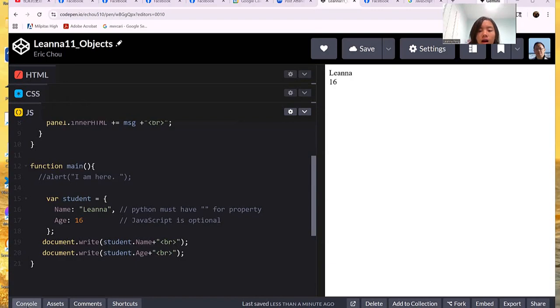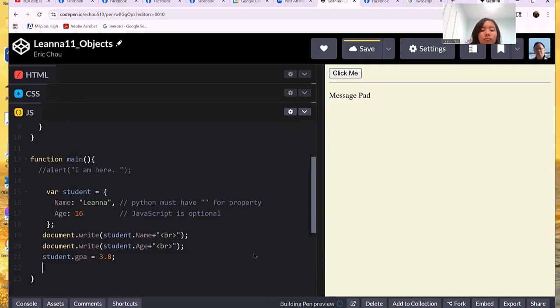So here, let's actually see, we have an object like this. So right now, if I say student.GPA equals 3.8. Okay, and then let's do console log.